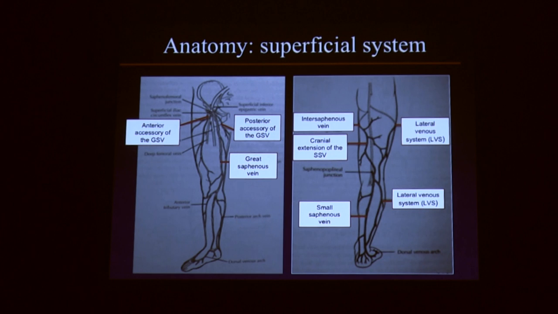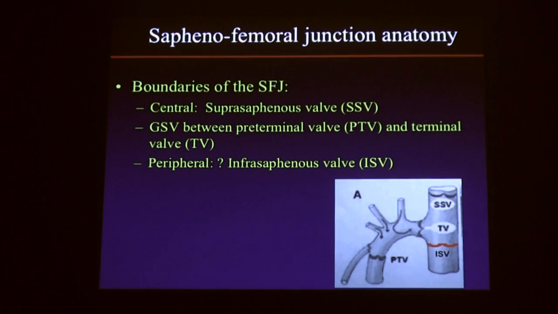Okay, now, I've made it pretty simple, great saphenous, small saphenous vein. The reality is your venous system is very complex and complicated with a lot of backup plans. So even the calves in your leg, those deep veins, they're duplicated. You know, there's 2 anterior tibial, 2 peroneal, 2 posterior tibial. There's a variety of backup to your veins. And that's what I'm showing you here. There's just a lot of different kinds of veins all over your leg.